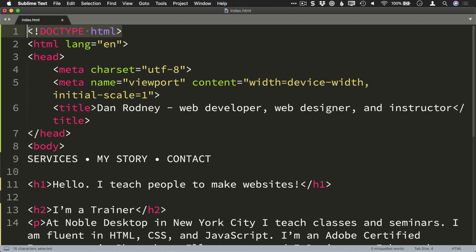This tells the document what kind of version of HTML you're using. So it used to be that this doctype tag was much longer. It would say HTML4. There was HTML4 strict, transitional. There were all different ones. The length of that string was very long, and it was hard to remember exactly how to type it.